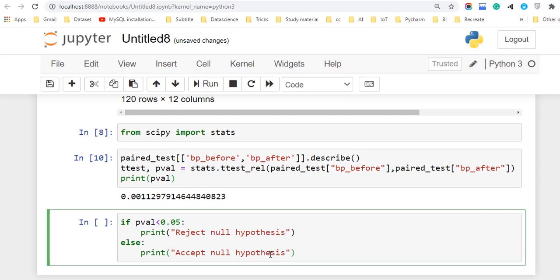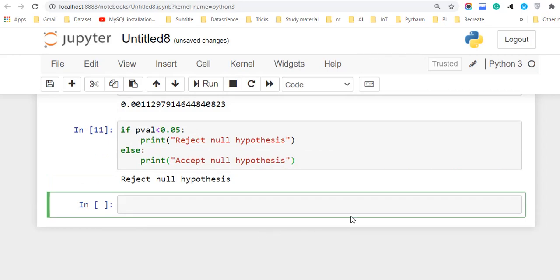Now the current p-value is 0.0011, so I think it's reject null hypothesis.